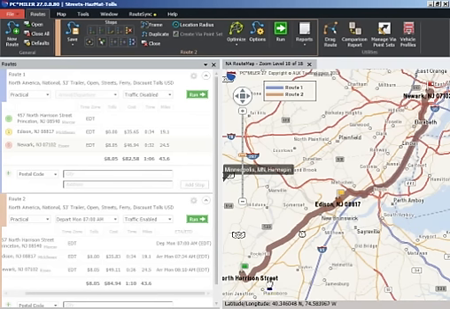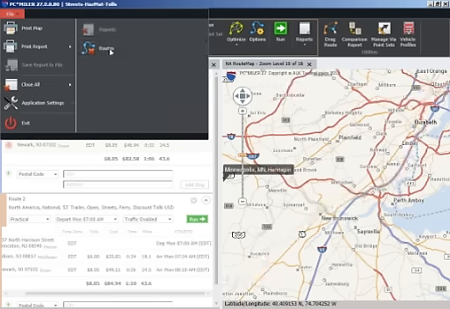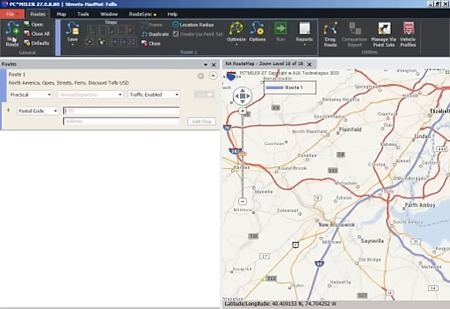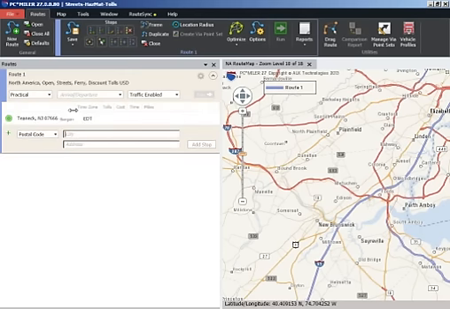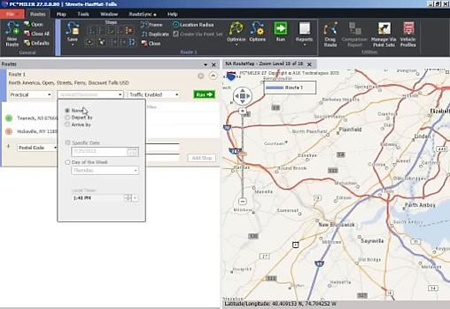I'm going to first close all open routes and then open a new route by going into File, Close All, and making the selection. Opening a new route is as simple as clicking the button here. In the Route 1 window, I'll show you a route and its tolls during peak travel hours. Entering my origin, and now my destination. Next, I'm going to set the time-based features to depart at a peak travel time by selecting Depart By, a Monday, at 5 p.m.